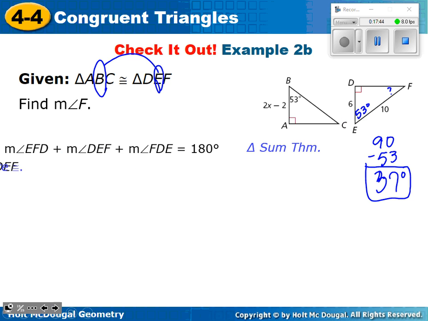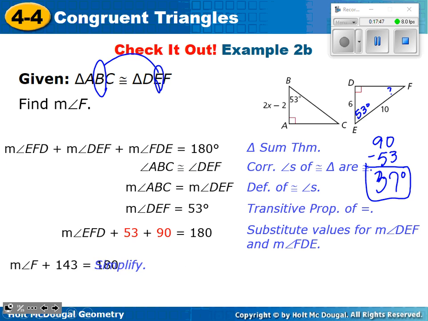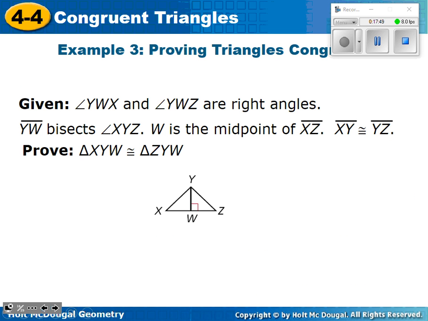Okay. So now we're going to get to some proofs. Remember, we talked way back that the very first thing 95% of the time in your proof is going to be what? Given. Okay? Here is where we start, and marking your picture is going to be huge. So every single time you write a proof, I expect you to draw the picture on your paper. You are going to have some given and what you're supposed to prove. What you're supposed to prove should go where in your proof? The very last statement. There should be no question about what your last statement is.